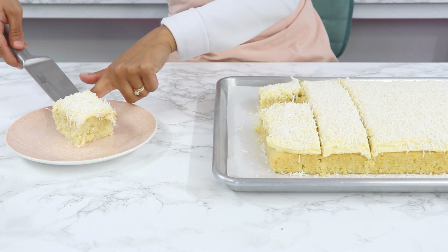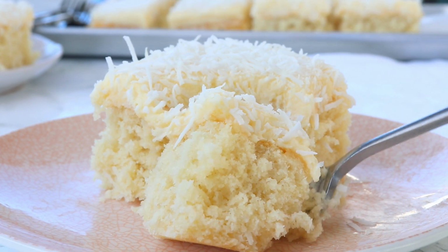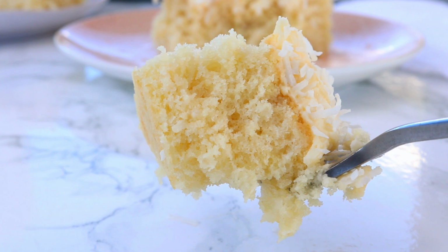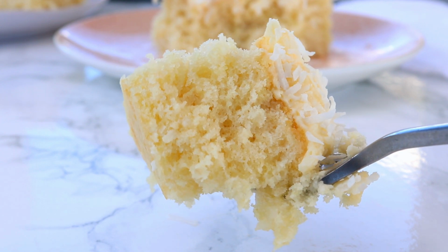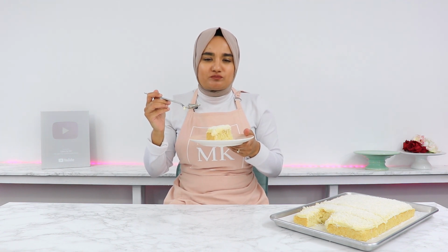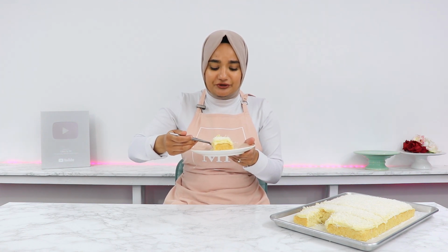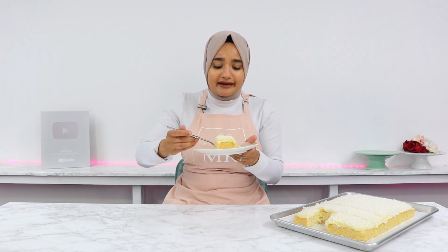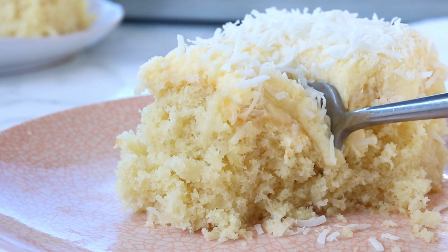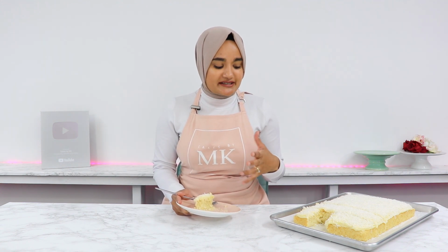This coconut sheet cake is honestly so incredibly soft and fluffy. It has a super tender crumb, and that coconut cream cheese frosting complements the cake so well. It's so good. This cake is just so incredibly fluffy and soft. I hope that I can get some really good photos so that you guys can see it through the camera. And that coconut cream cheese frosting just pairs perfectly with the cake. The cake isn't overly sweet, and so that frosting just adds a nice touch of sweetness.